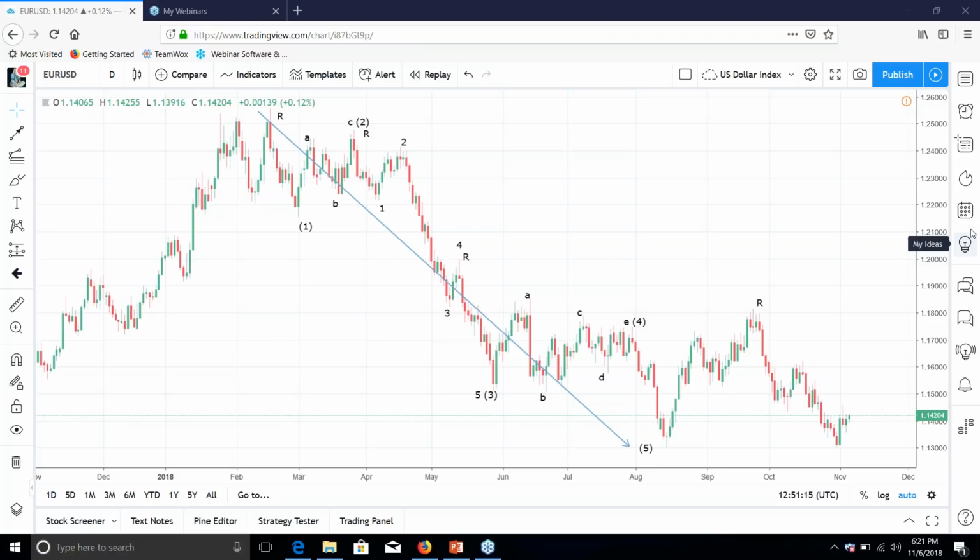Mr. Joseph, we are trying to analyze the Euro USD chart using the Elliott wave principle, that is an impulse wave and corrective wave, with the Fibonacci support and resistance, etc. Are you joining us for the first time, or are you doing technical analysis for the first time, please?